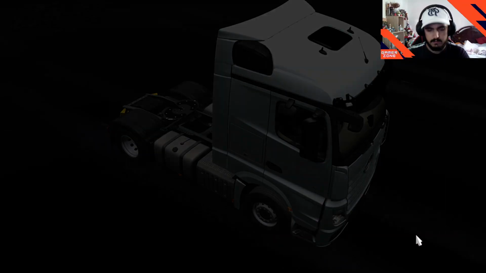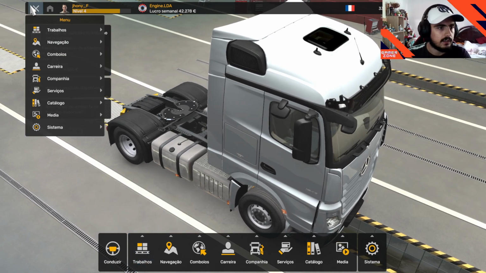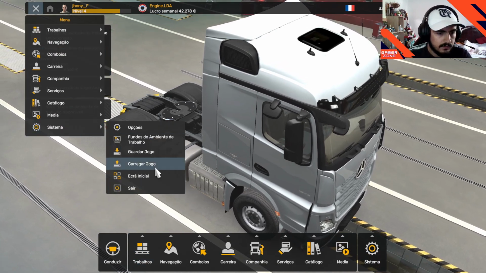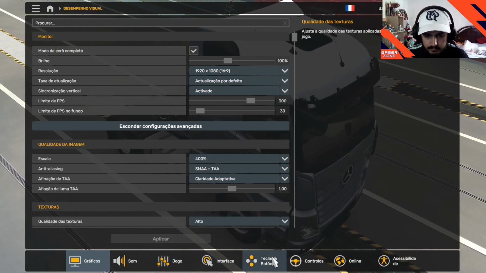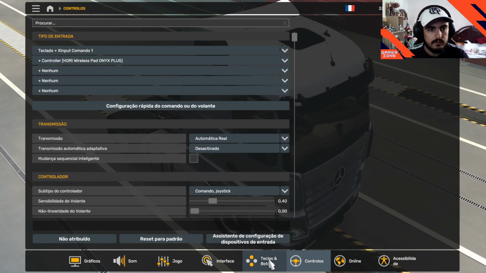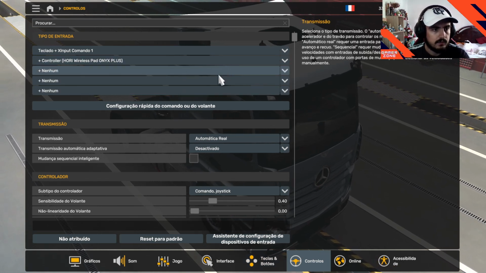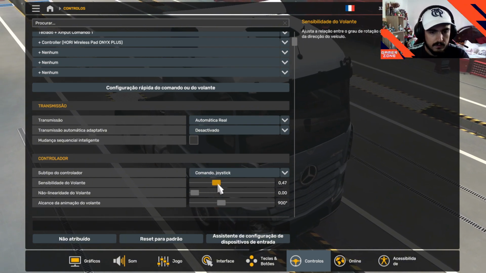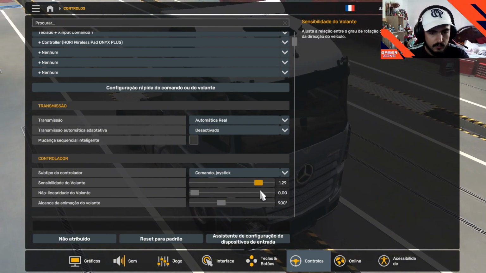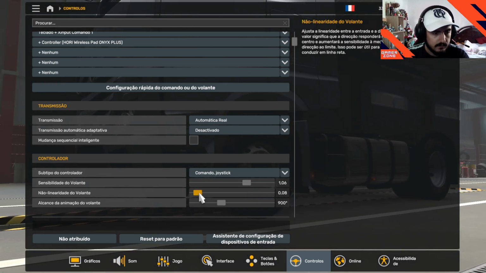Okay, I gotta solve something real quick, guys, because I told you guys I was gonna solve that, and I forgot to solve that. So here, options. I need to go on to triangle. This one right here, guys. Hold on. I need to put the steering sensitivity of this thing at 1. Because, god damn it.